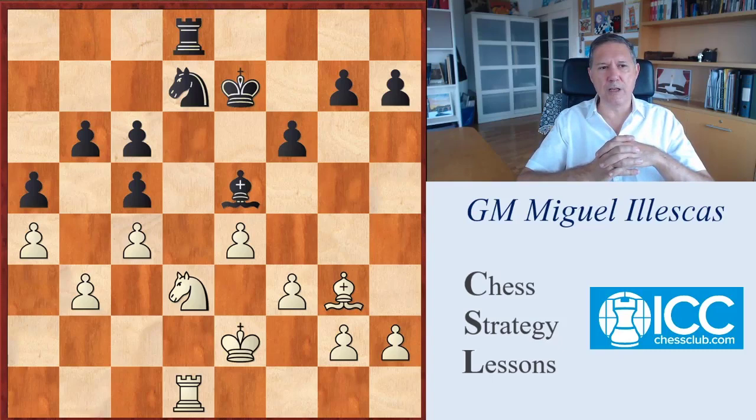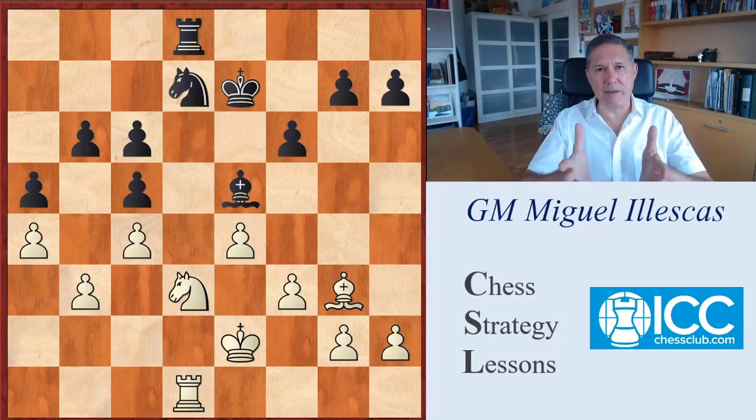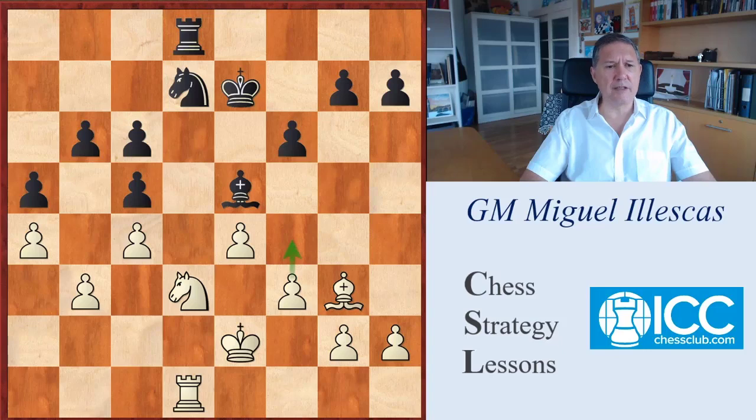One of the issues that we will work a lot in this course is about transition to the endgame. We will try to understand when to trade pieces and what kind of endgame can be in our favor. If we have a look at this position, we will see that white has the opportunity to take on e5 and trade pieces. He could also play f4 and gain some space.